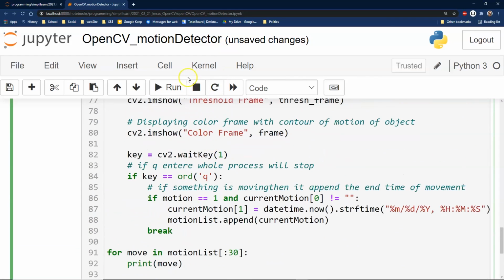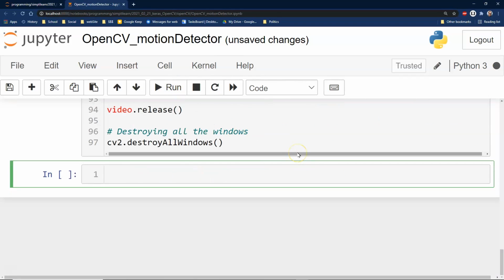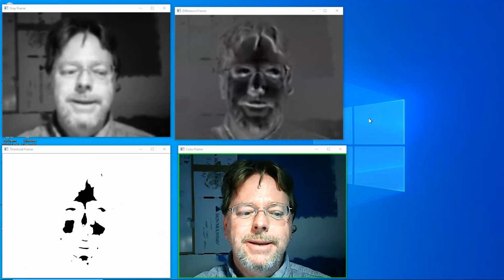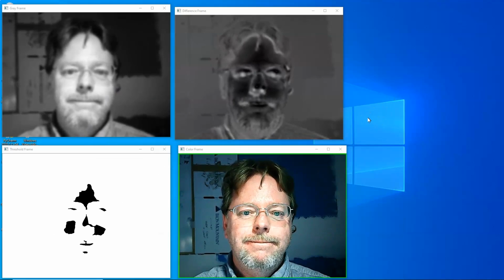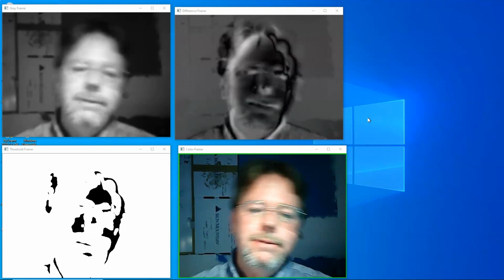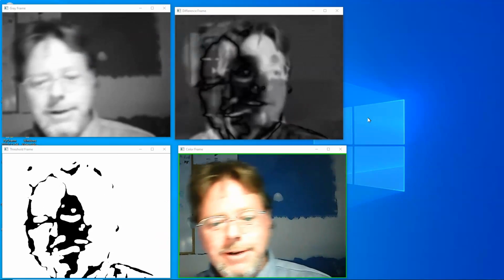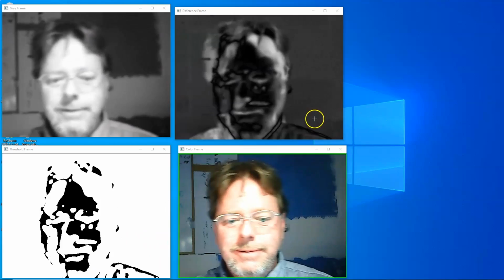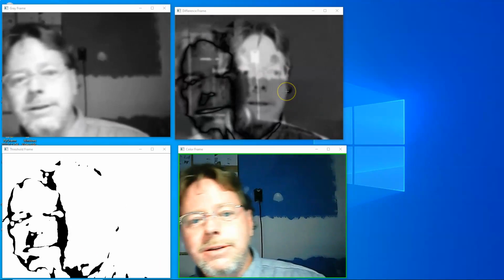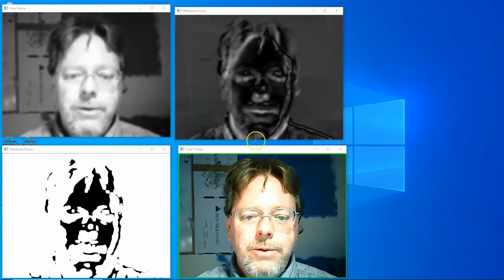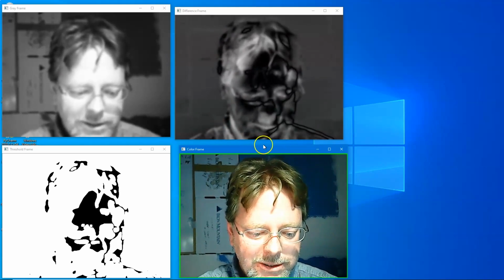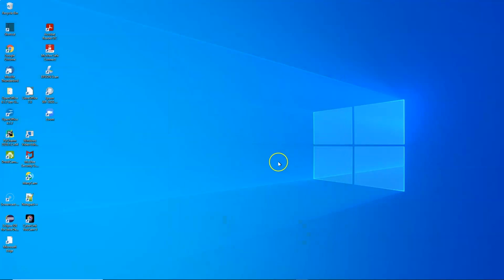Hopefully I didn't miss something when I was coming over here. And we should see it coming through. It's setting up, it's accessing the window. And I have to minimize it because it's behind it, and there we are. Still moving. There we go, move back and forth. And this is kind of cool because you can see as I move back and forth, look at the lines around my face. Especially on the difference frame, you can see where it's putting nice contours on there. So I need to go ahead and click on one of these boxes because I moved the mouse on the other one, and then we'll push the Q button.